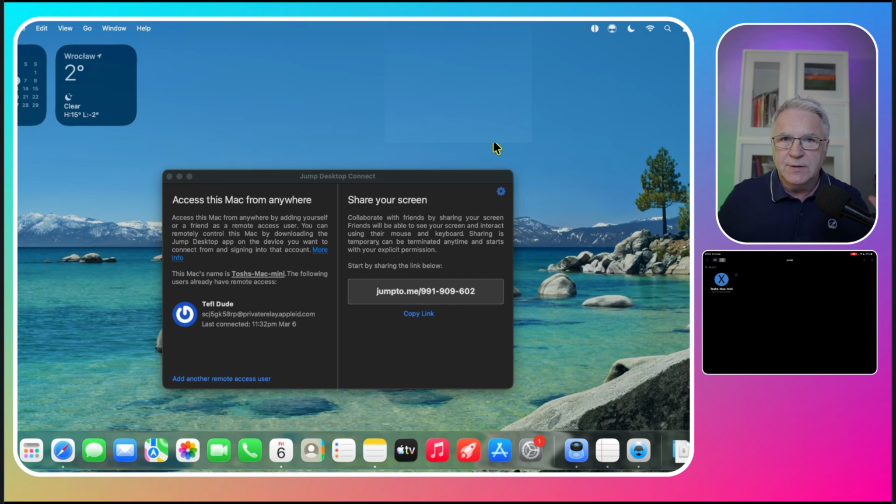So that's part 3 done. We've connected to the apps, and now we have to make that resolution stronger. And we're going to do this in part 4, download Better Display app and SwitchResX.